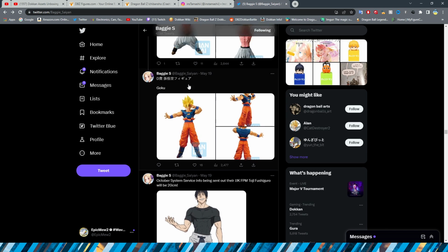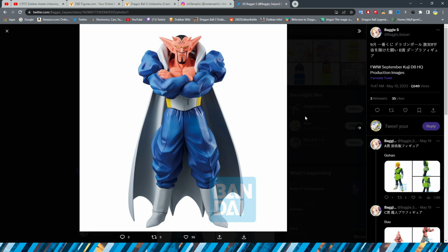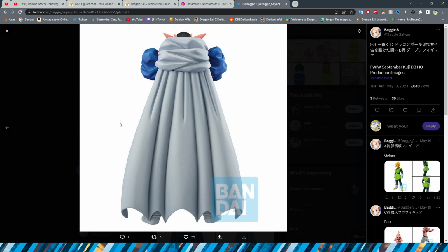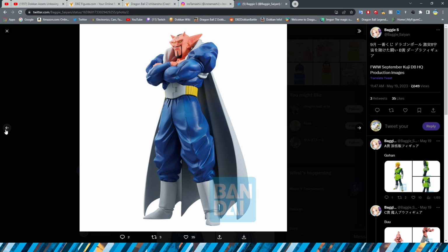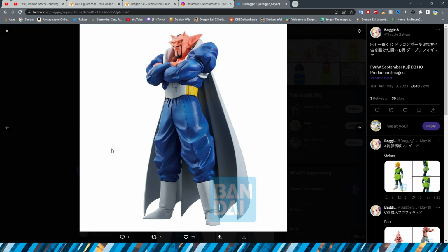I knew we had these pictures coming up. Oh, the Funny Sandland Man again. We have the multi-angles for these bad boys right here. For Dabura, I think he looks really good, honestly. I think this is a very solid looking Dabura figure. It's a shame that this guy is so expensive, because if this was not a modern Ichiban Kuji figure, I would honestly cop this guy. Personally, I kind of want one of every Dragon Ball character in figure form. That's my end-all be-all goal, and I already have a million Gokus on the way there. Dabura does not get figures often, so it's a shame he is so overpriced, because this is a pretty decent Dabura figure.